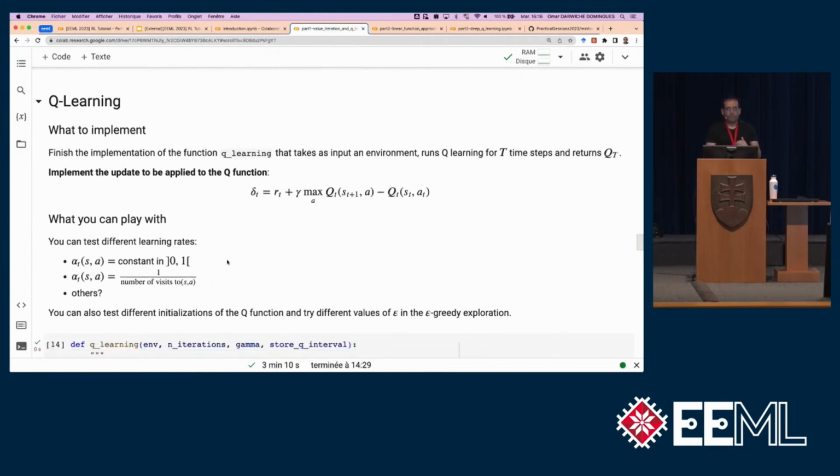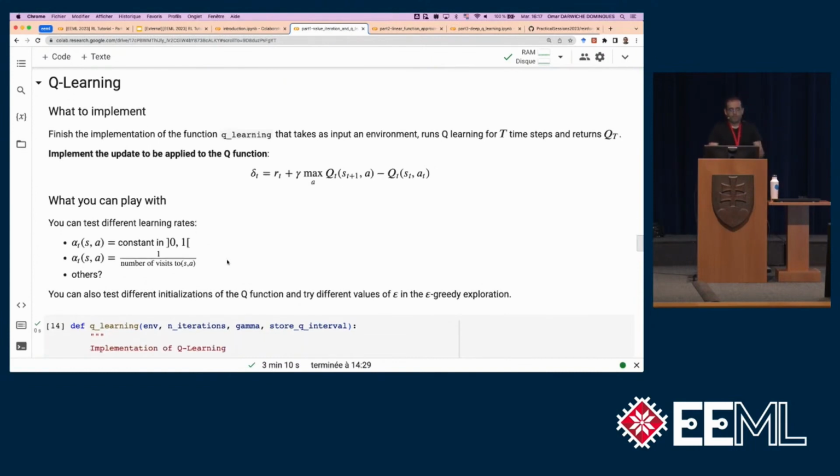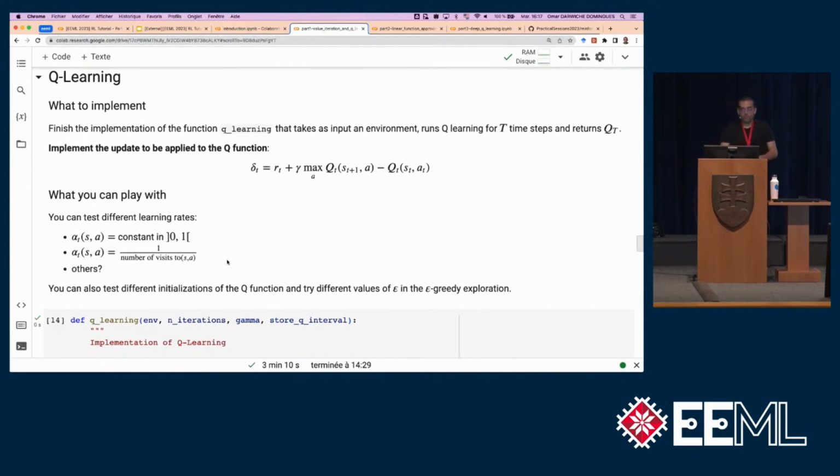So here, we don't need to know the reward function exactly, we don't need to know the transitions. All we need is to be able to sample from the environment. If you remember what I was saying about the Gymnasium API, all we need is some object on which we can call the step method with an action and observe the next state and the reward. So that's when we move to Q-learning.